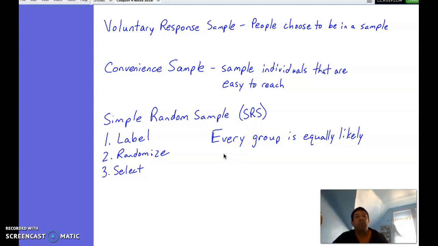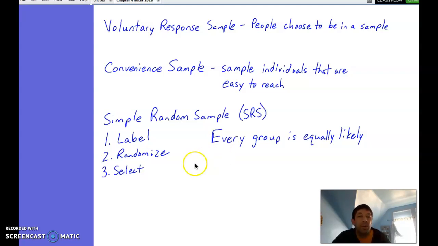Okay? For example, some people may say, you know what, we're going to survey every fifth person that walks into school, and that's going to be random because we can't control who's coming in when. Well, that's not a simple random survey. For one reason, every group is not equally likely to be surveyed. Okay? If you come in with friends or siblings to school, there's no way that you could both be part of the sample because we're sampling every fifth person. So with a simple random sample, we want every possible group to have the same chance of being chosen.